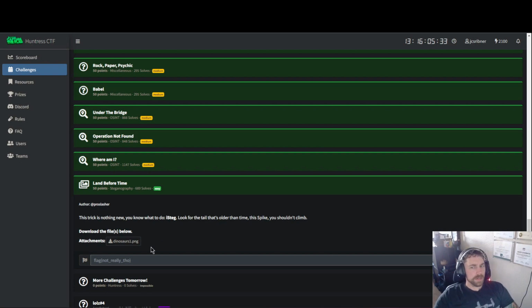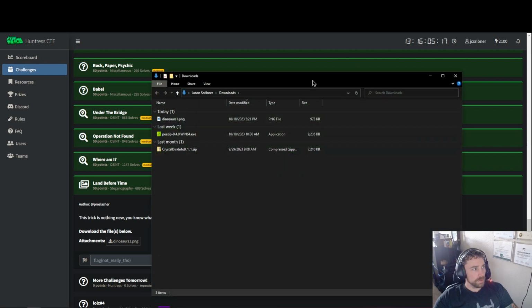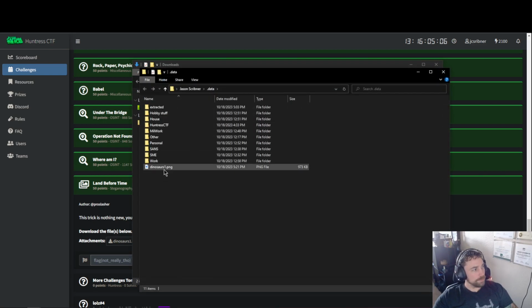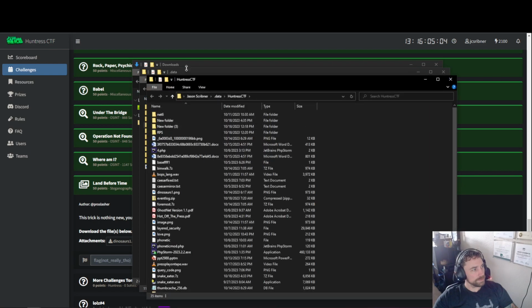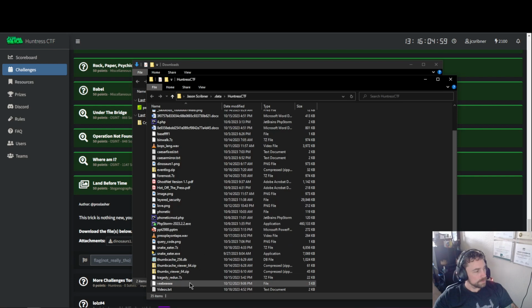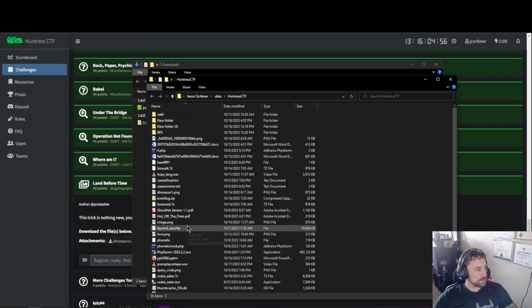So let's start out with looking at the downloads first. Let's go ahead and open this up. I'm going to transfer this over. As you can see, my downloads folder is very clean now, besides the two here, which I don't mind if you guys know that I'm playing around with random stuff on here. Let's put this on here. Close that out. Where was it? Dinosaurs. There it is.